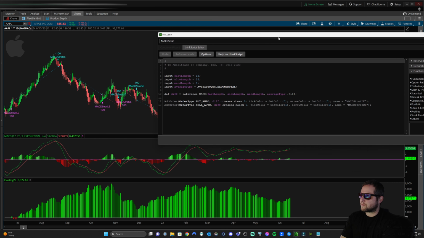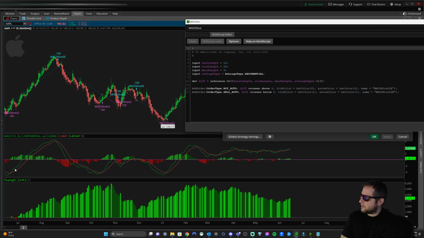So again, when the difference between these two crosses above 0, not when it's greater. If you put that as diff greater than 0 buy, then every candle will trigger a buy because every candle here will have the difference greater than 0, okay? So you don't want it to be simply diff greater than 0 because then it will buy every time. Maybe it is what you want, but that's not the same as crosses above, right? So here is crosses above, here is crosses below, okay?